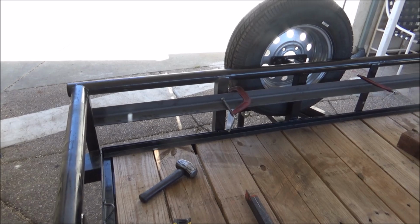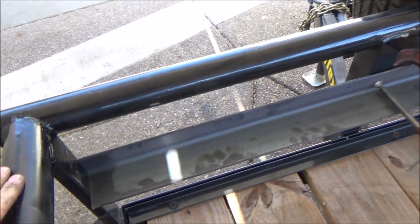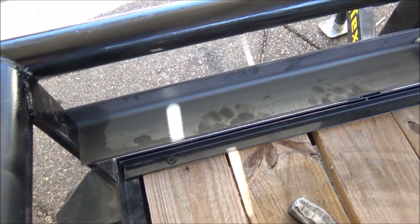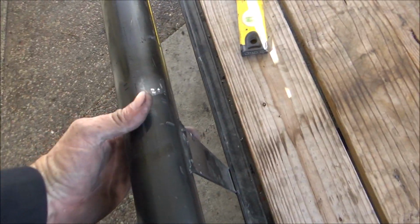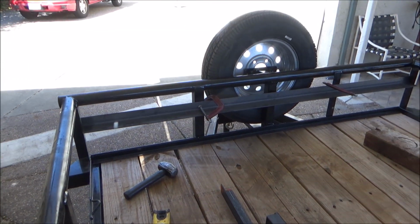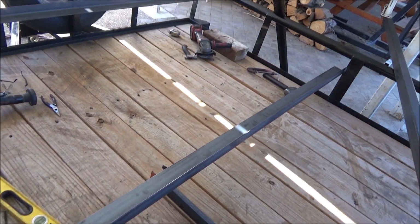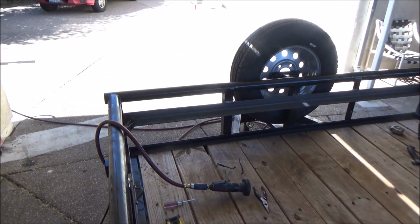Yeah, and here's how I'm going about building something across here. This is going to sit 6 inches below the top. When the wood's in here, it's going to sit about 4.5 inches below the top. And there's going to be another piece welded on back here. I'm trying to do this with only stuff that I have left over where I don't have to go buy more metal. So I got 2 of the pieces welded across.